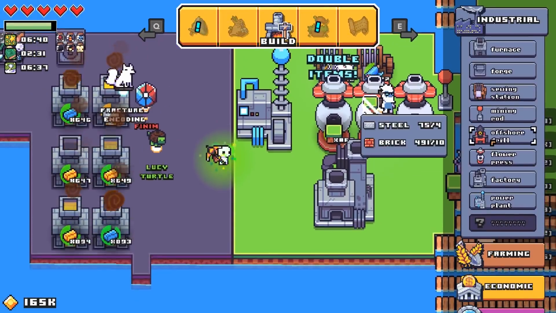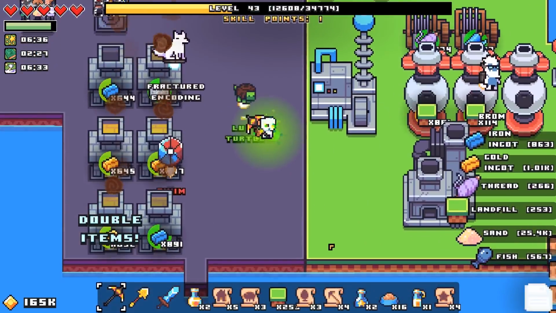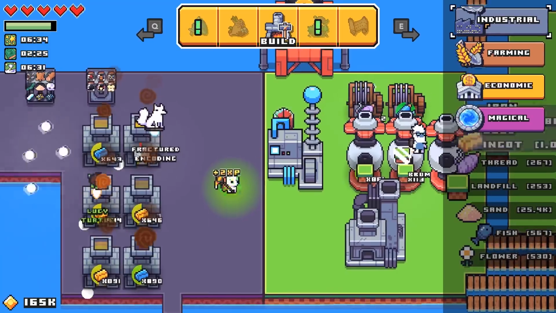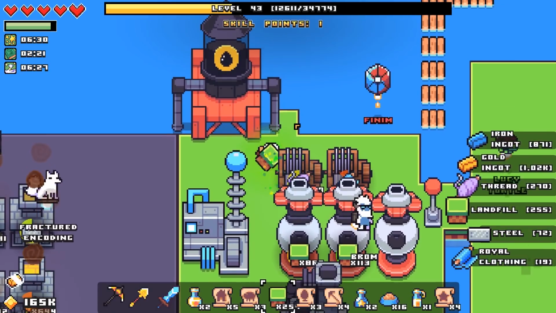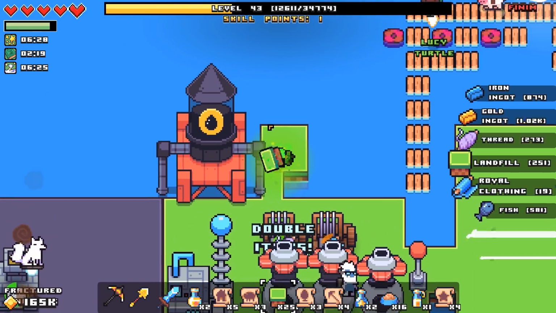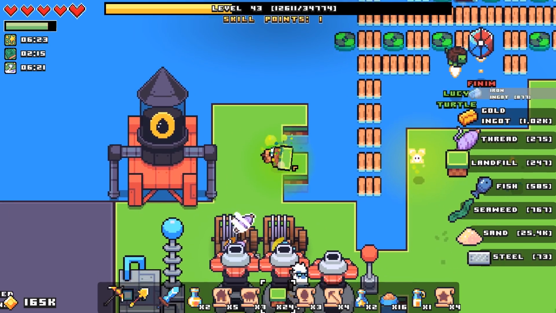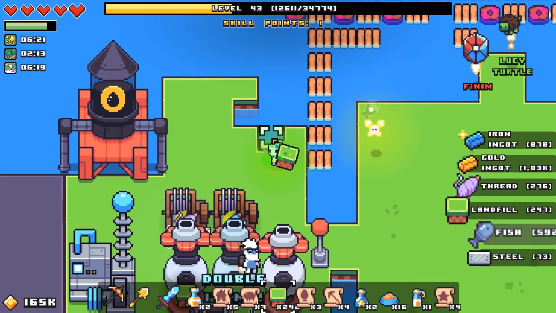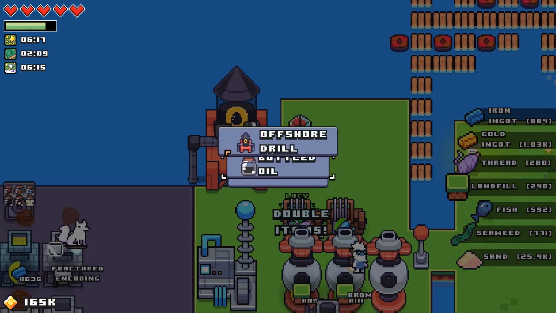You build industrial offshore drill. Okay, so we want to build a forge, because what we actually want to do is increase our landmass. Because I don't actually need that many offshore drills, just enough to get a handful of electronics here. And we're good to go.